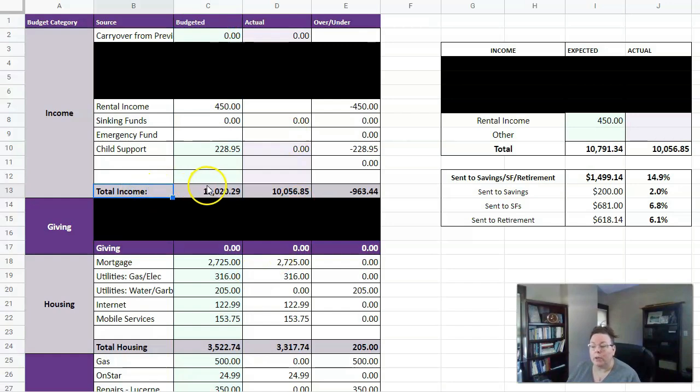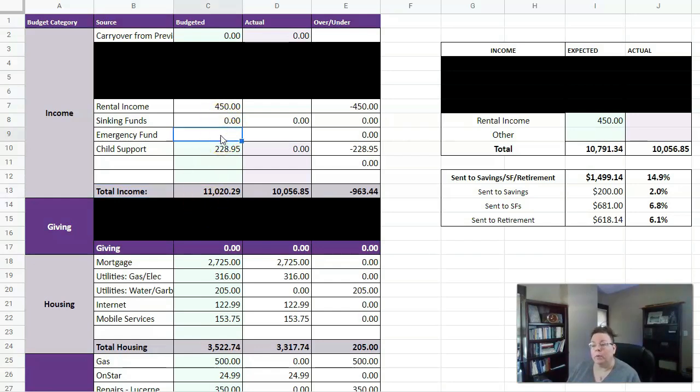So we have to start with our income. And you can see here that we are expecting to have $11,000-ish come in for income. I black out our regular salaries because that is one piece of information that we keep private. No problem sharing totals at all. We share our rental income from the other house. And then we have our sinking funds. If we use anything from our sinking funds, it shows up here and will add to our bucket.